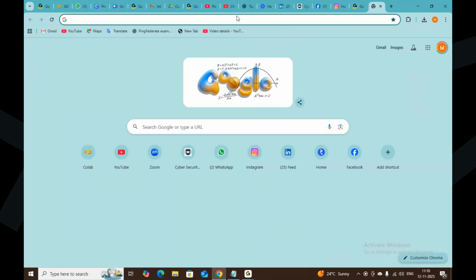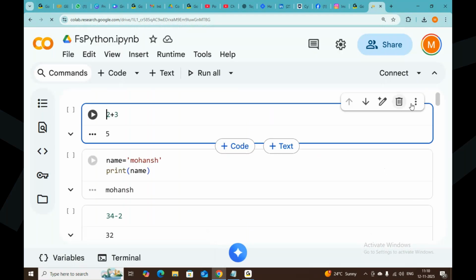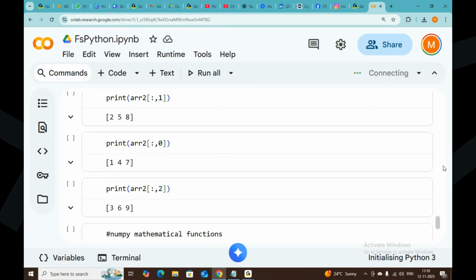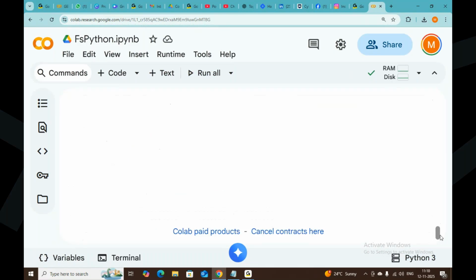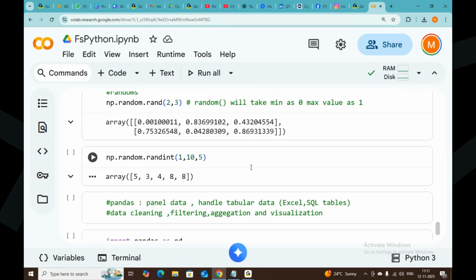Let me open Colaboratory. What about pandas?